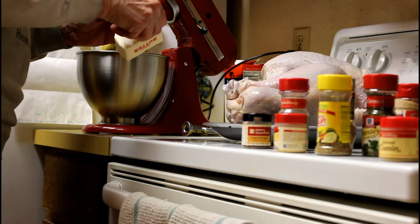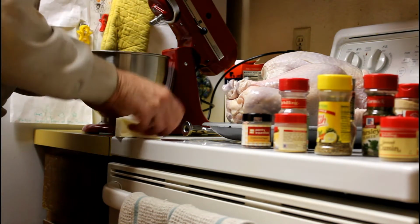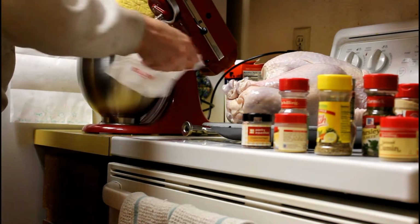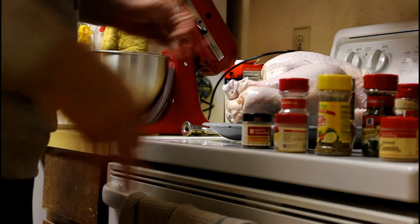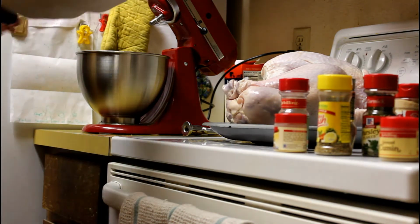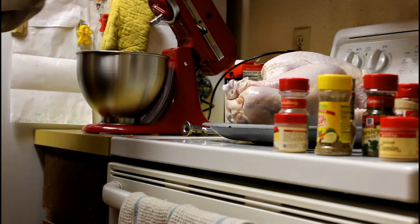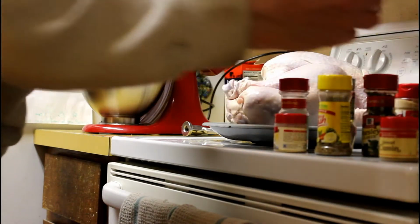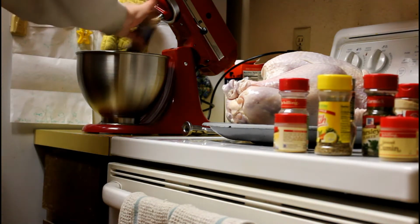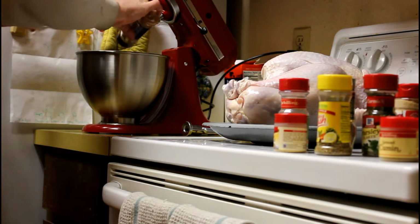Here you can see that I start off with 2 sticks of butter. By weight, that's 8 ounces or 226 grams. Then I add spices to my butter so the spices stay put. I use my imagination as to what to use from my pantry. Usually, everything except the kitchen sink.